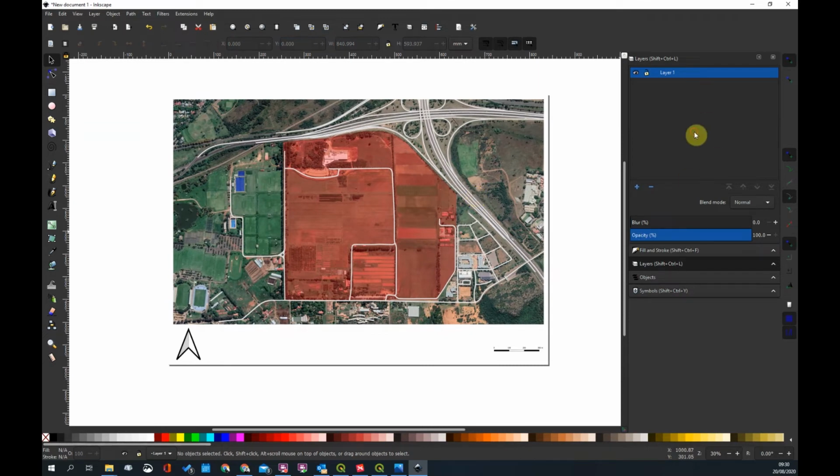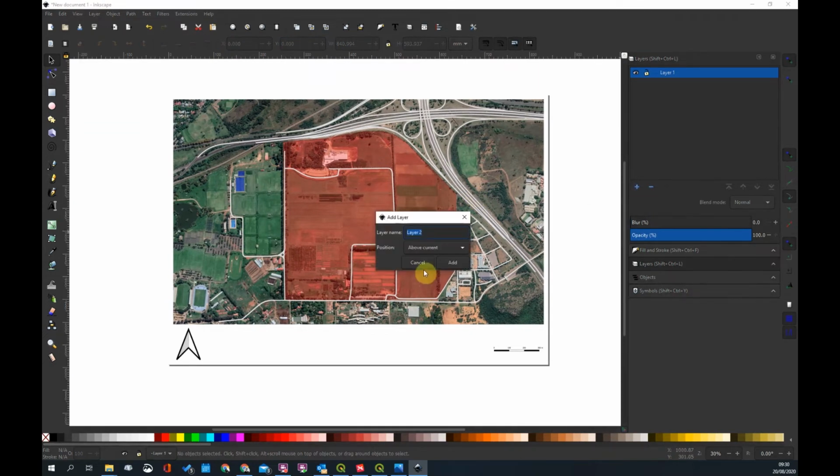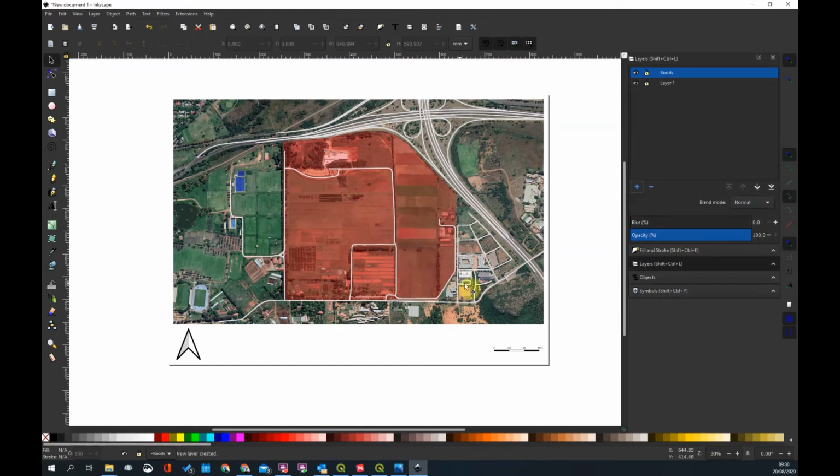All right, so the next thing we need to do is add a layer. I'm going to call this layer 2. I'm going to call this roads. You can keep this image. You can keep adding stuff to this image and keep exporting it and using it differently. Okay. Right, so the next thing we do is create a layer roads, and I'm going to lock layer 1. Layer 1 means that this image is now locked.